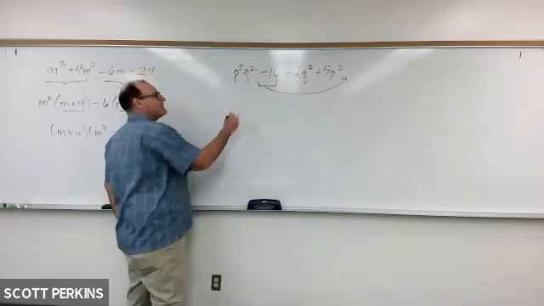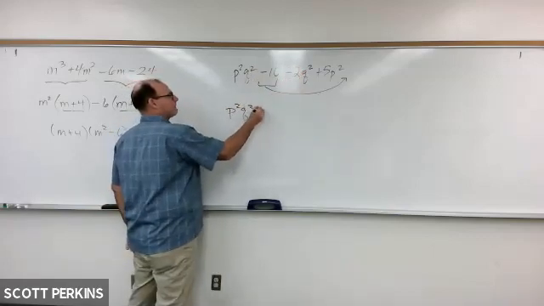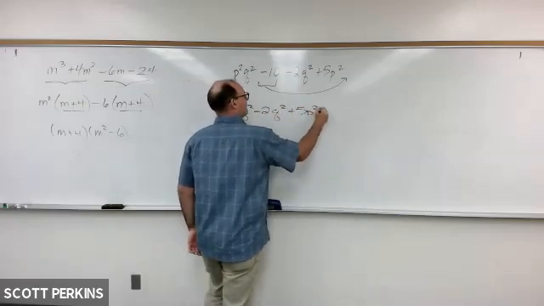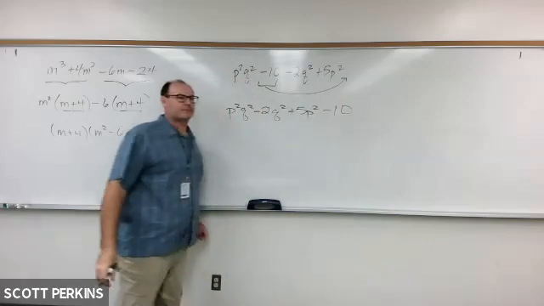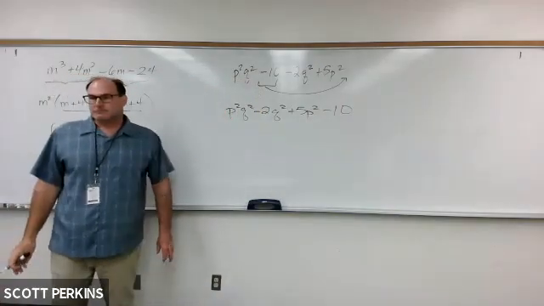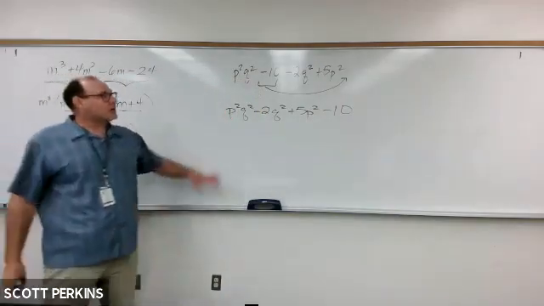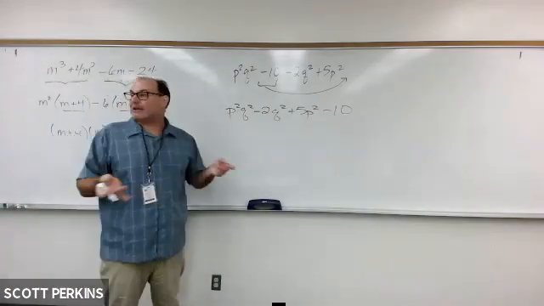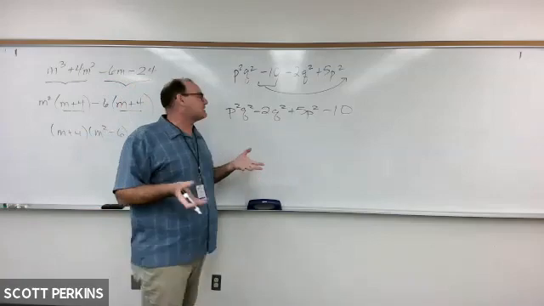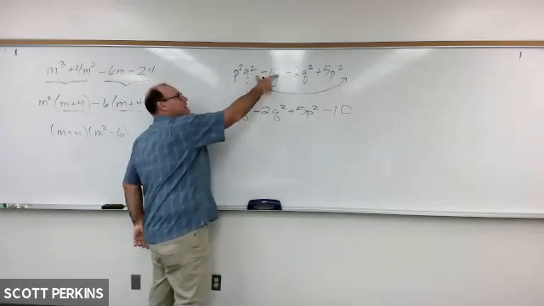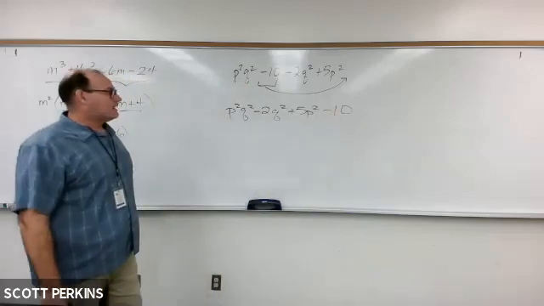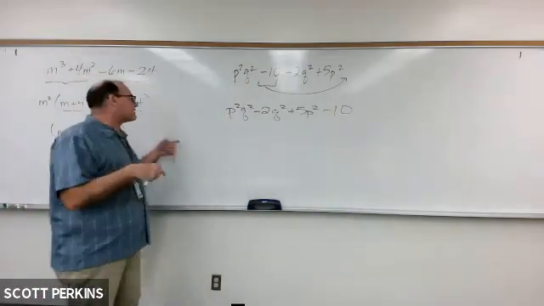So let me rewrite this. So all I did, I have not done anything different. I just changed the order of the terms, which is a legal maneuver. You can always add things in any order you want. So I took the negative 10 here and I threw the negative 10 on the end. Now I have an arrangement that things are in common.